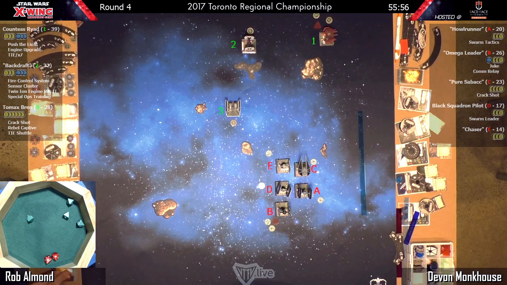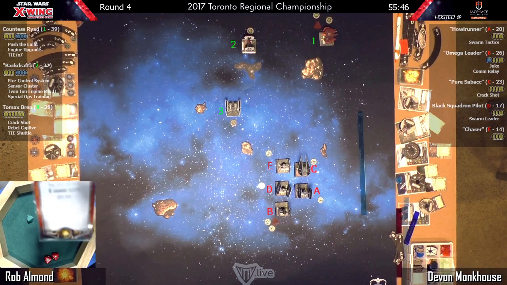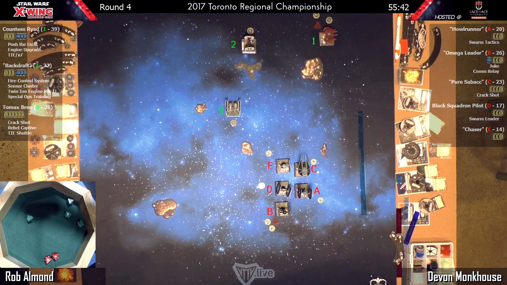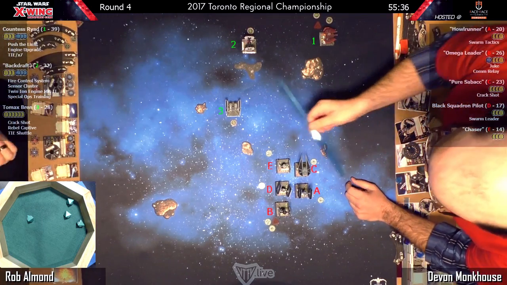Okay, so Rebel Captive stress there. Yeah. Hellrunner takes that stress. That's okay, though. And so that's one crit. Oh, no. Turned it to a focus with some ability. There we go. Direct hit. Yeah. Direct hit on Tomax Bren. Okay, so pretty lucky first turn, actually, for Devon's swarm.